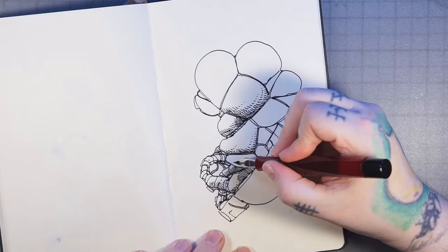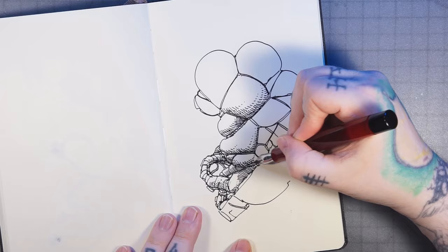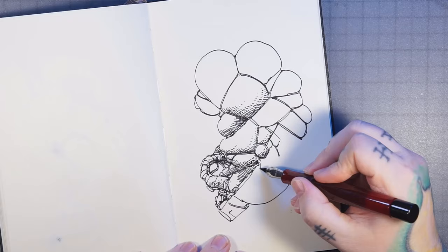Here I'm coming through and just giving the bumps a little bit of contour, a little bit of shape with some cross-hatching, and same thing with the tubes. You want the tubes and the bumps to look bumpy obviously, and I think a lot of people don't add enough cross-hatching to their anime girls.